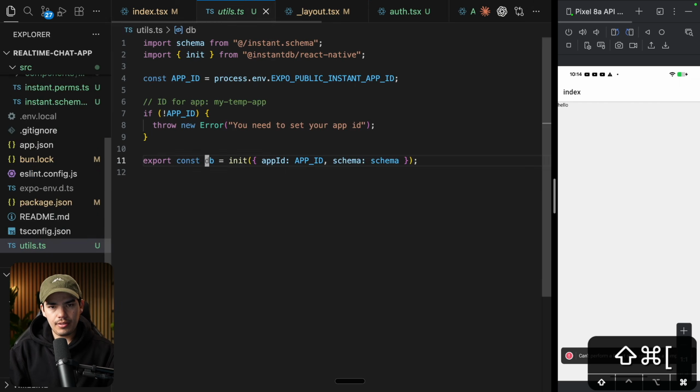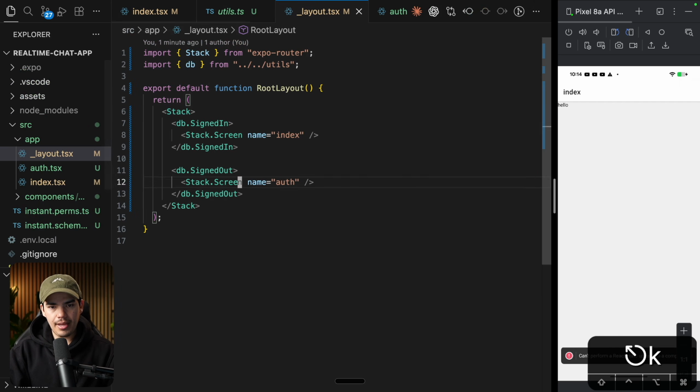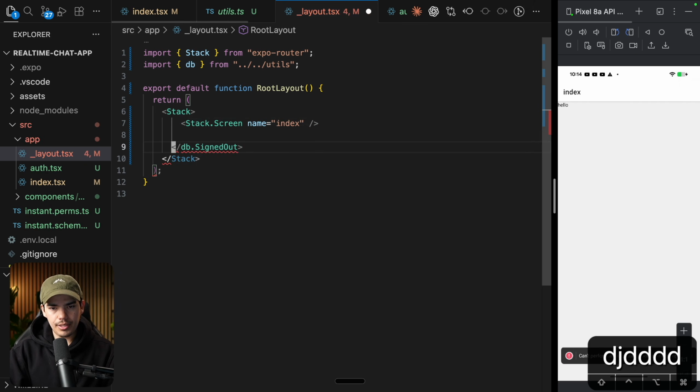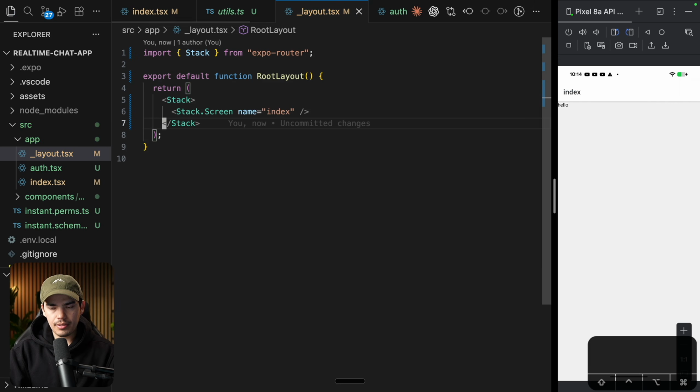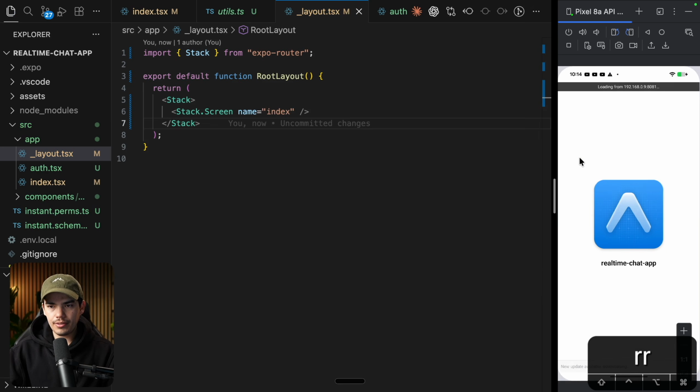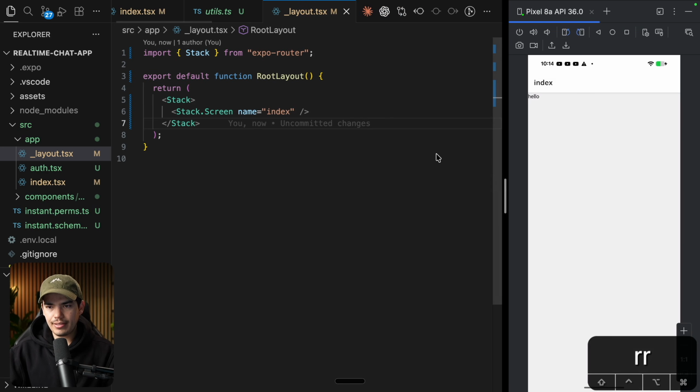Yeah, the issue is that somehow this is breaking. Okay, let's try one thing. Let's see if this works. Okay, the error is gone. So now we know that that's the error.